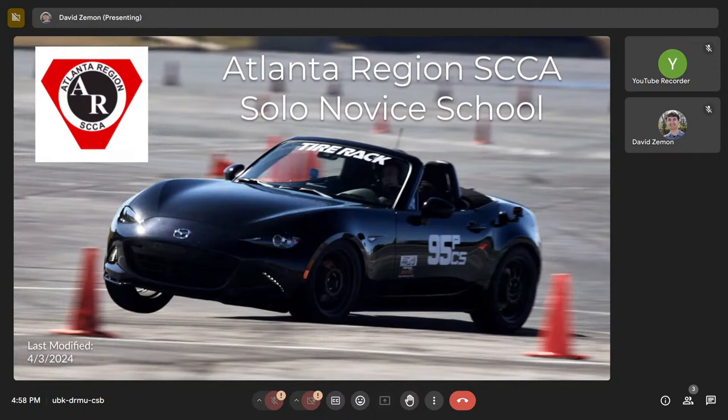Same thing over here. This pointer cone is just a visual aid. This is clearly a gate. You must drive through this gate, but the pointer cone is often on gates just for visual aids to make sure you kind of know where you're going.